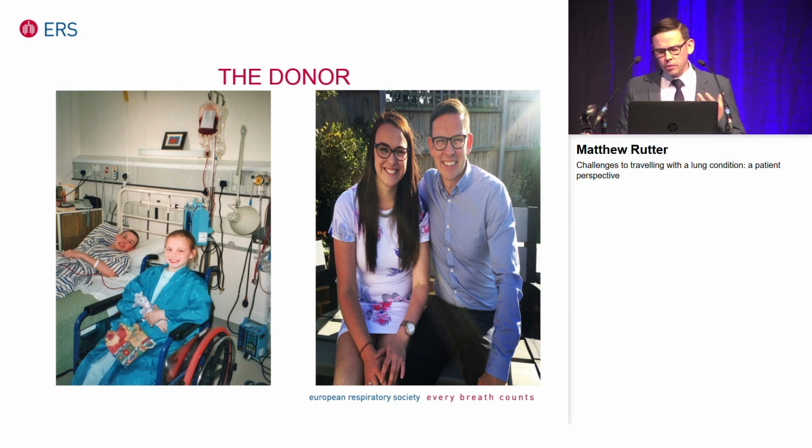One of the other good things that Daniela did was, when one of her friends from school also needed to have a bone marrow transplant, she offered to do the same again. And at 10, she was quite small, so she had very small hips, and that's the main place that you take the bone marrow from. Unfortunately, because of that, they had to go in both sides. So they say it's like being kicked by a horse. Well, if you have it both sides and you're 10, then it's quite a lot to go through. The picture on the right was us a few weeks ago, just to show that we're still very happy.